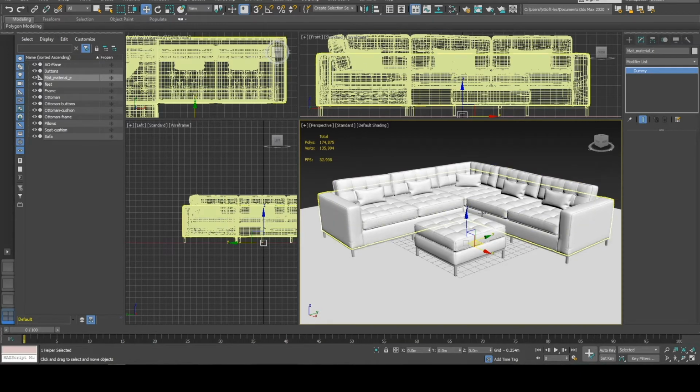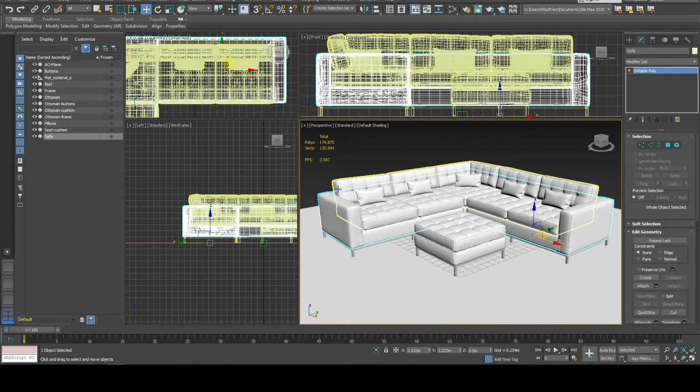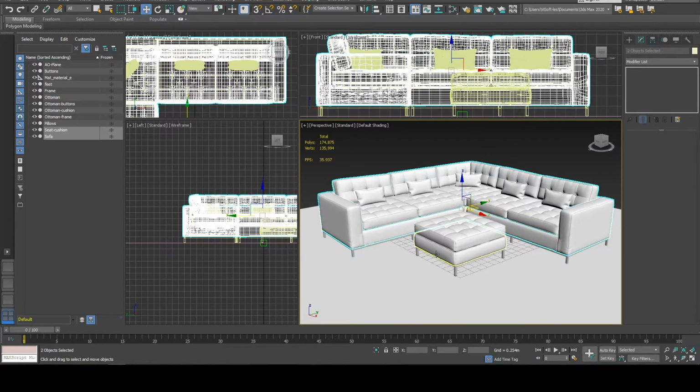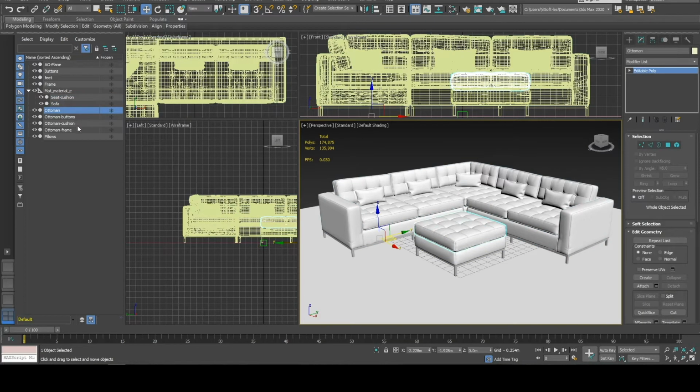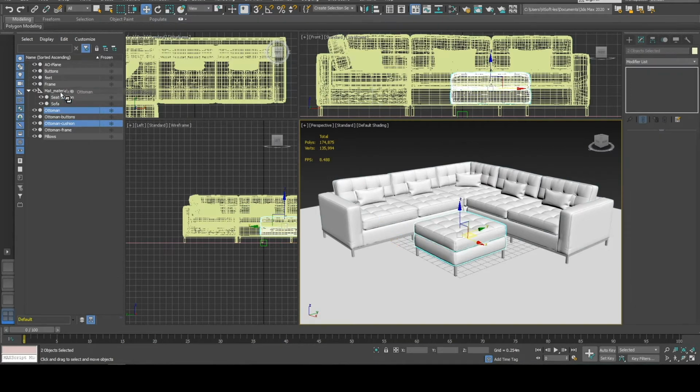And inside of this node, I'm going to put all the objects that I want to change. So it's going to be the couch itself, the cushions, drag them in. I can also put in the ones of the ottoman, but I want to change this one to be able to turn it off and on. I can also add the pillows of the ottoman. In this case, select that one in the outliner, also the cushion.